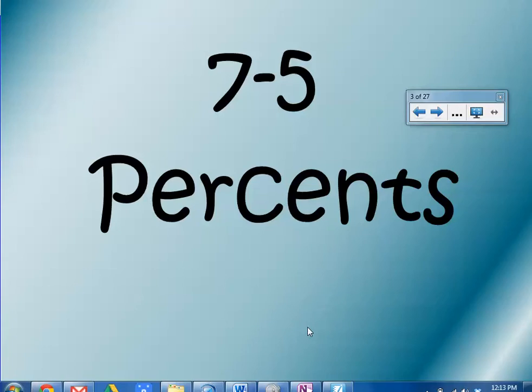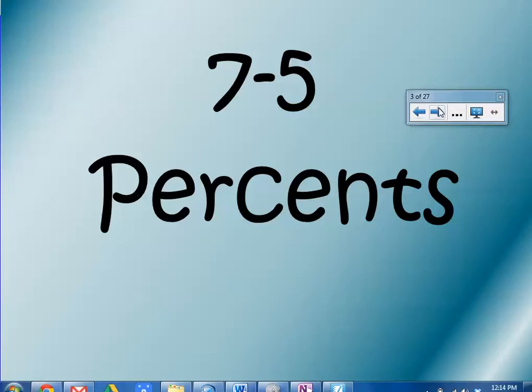Okay, boys and girls, today we are going to be talking all about percent. So please find the page that says 7-5 in your notes packet. There should be a huge triangle drawn at the bottom that we'll get to at the end of our lesson. Have that out and open. I've already written down the steps for you, but you'll need to do examples with me. So please make sure that you have a pencil out.